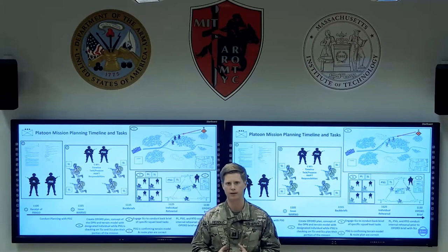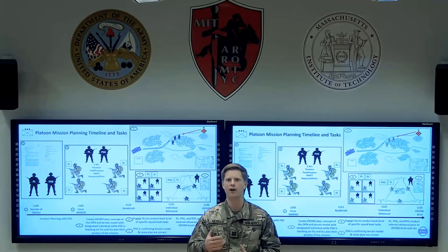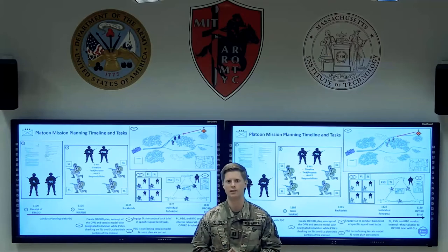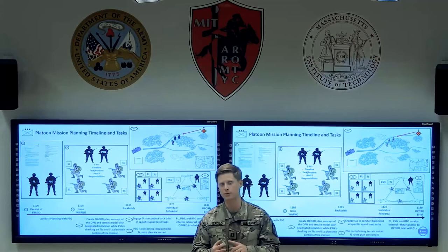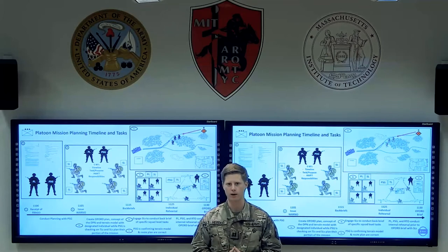You want to pull in all your subordinate leaders — platoon leader, platoon sergeant, all squad leaders, and any additional attachments for the specific operation. This is a great opportunity to get everyone on the same page, understand the strengths and weaknesses of subordinate leaders and their elements, so you can then delineate tasks to each. Who's going to be assault? Who's security? Who's support? Who has leader responsibilities, EPW or demo team? And critically important, who's the lead squad responsible for route planning and understanding distance and direction throughout the operation?